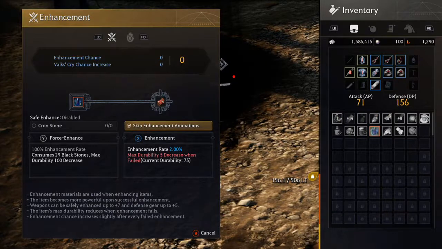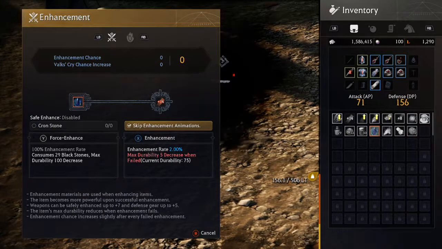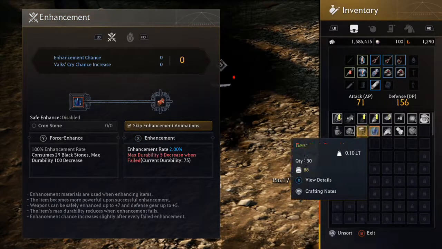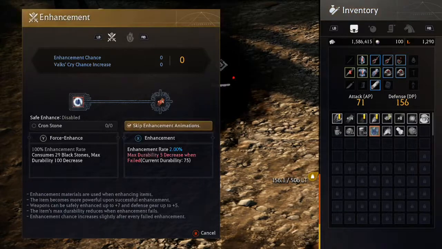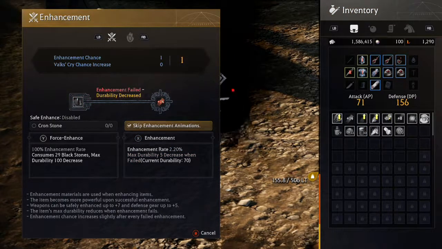It consumes 29 blackstones and will decrease the durability of that weapon or armor all the way down to 0, which you will have to use another same tier named item or memory fragments in order to restore. So I am purposely trying to fail, and you can see the percentage chance again is 2. So we hit X. It purposely goes down.